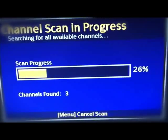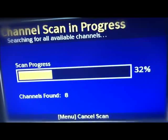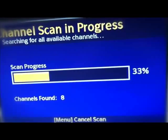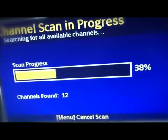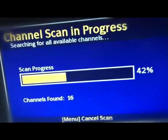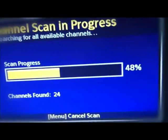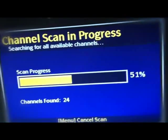But yeah, so I think if I'm not going to get too high of a channel gain here, the thing's going to have to live on the dash. Because unfortunately, putting it behind the TV where it's all nice and neat and tucked away, where you never have to look at it, it gets 0%. It's like it made a wall.